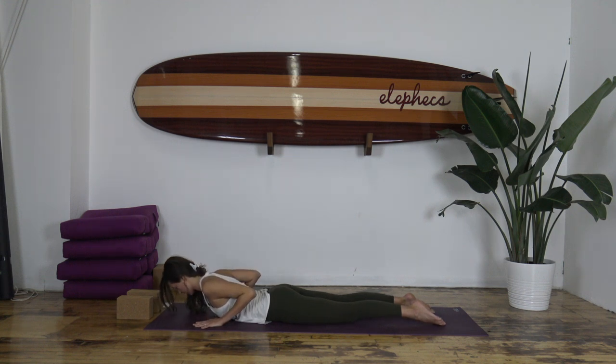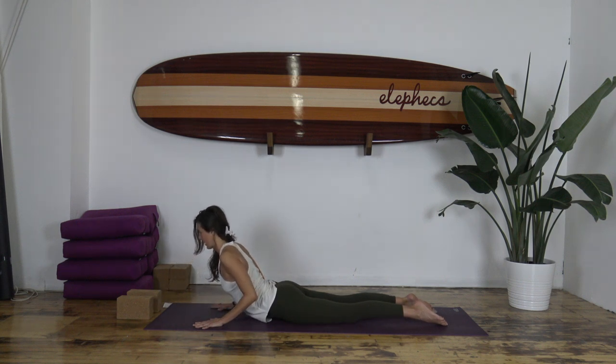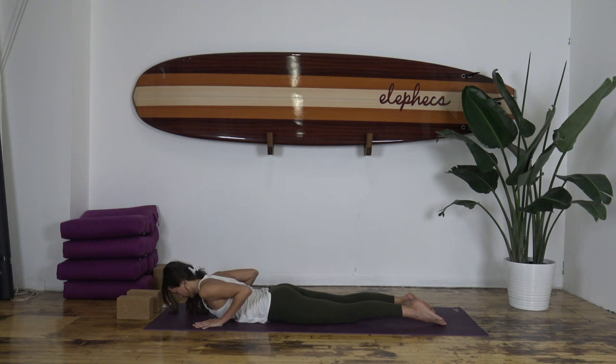Inhale about halfway. Draw the shoulders down the back. Exhale as you stay here. Inhale, gently push down through the palms, lift. And exhale, all the air out, lower down.